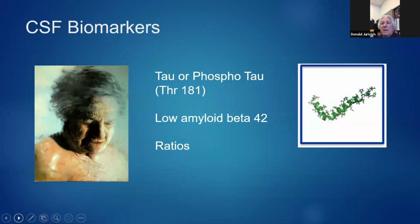They found that there's actually low levels of beta amyloid. So beta amyloid 42 is the one that everybody attributes to dementia. But in the spinal fluid, it's actually low. And some people speculate that maybe that's because the brain is not clearing it out into the spinal fluid. People have looked at ratios of the different types of amyloid beta, and there's really not much to comment about that, although some people will hang their hat on these ratios being off in the spinal fluid.